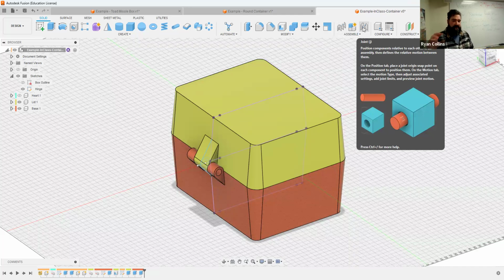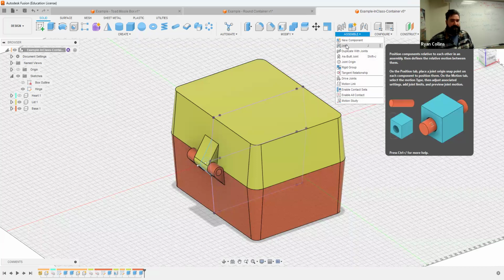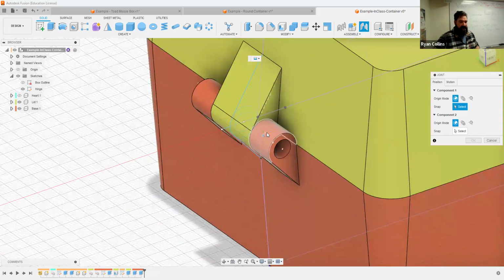Not only does it link two different components together, not bodies, but components together, it will also move them as you like. If you're unsure, bring down the drop down, assemble, go to joint, it's the same thing. There we go. All right. So what I need to do though is technically I can make this joint linked between these two faces or right between these two spots, but I'm going to put them smack in the middle of where it would be, like the center of movement.